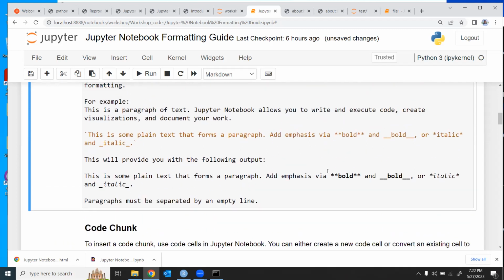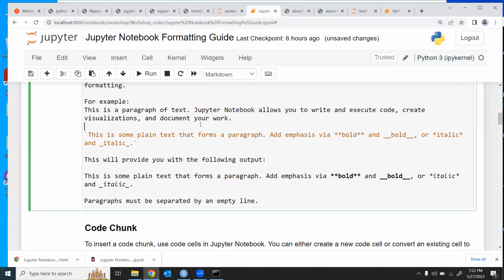If you want to bold a certain part of your document, just like in our markdown, you have to enclose that whole part that you want to bold using double asterisks. Or else you can use two underscores like that. If you want to make the content italic, you can use only one asterisk, or else you can use one underscore.